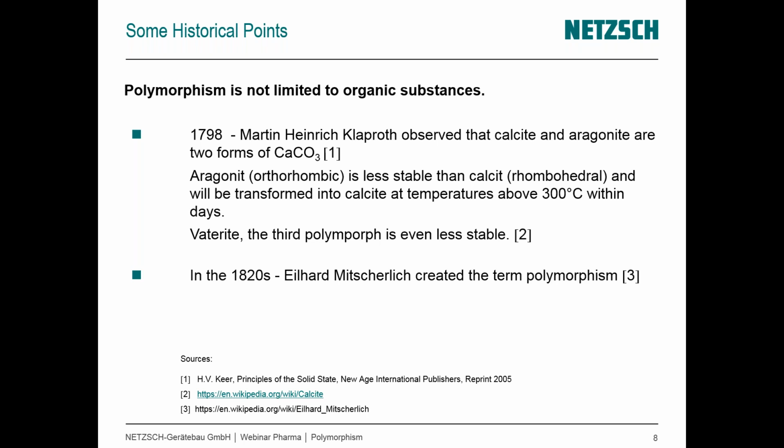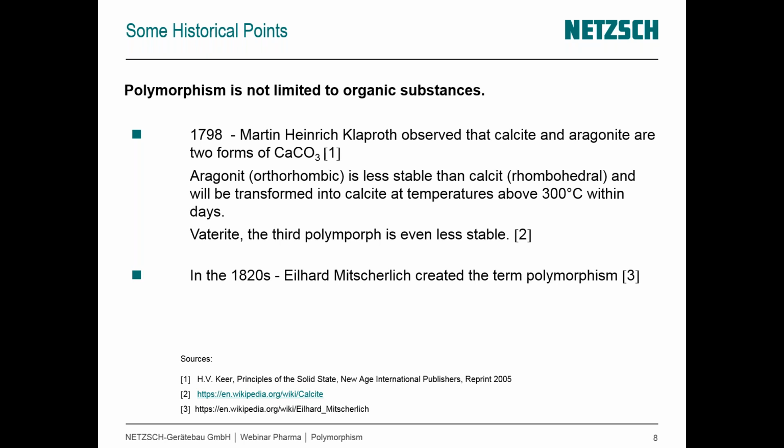So no overview is complete without a very brief historical view. Going back all the way into the end of the 18th century, so 1798, Martin Klaproth looked and saw that calcite and aragonite are just simply two different forms of calcium carbonate. So the exact same chemical structure, this calcium carbonate, exists in an orthorhombic or in a rhombohedral geometry. And based on thermodynamics and kinetics, so basically looking at what temperatures is the material existing at, and at what time, how long has it been at that given temperature, one form can then be converted into the other form within a few days.